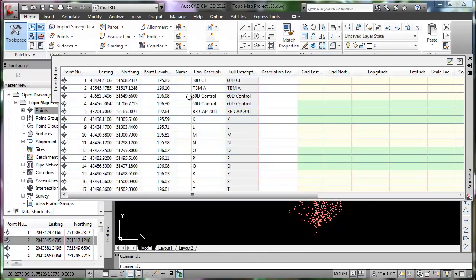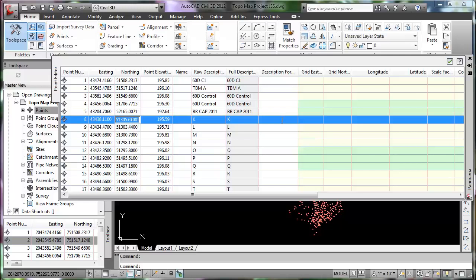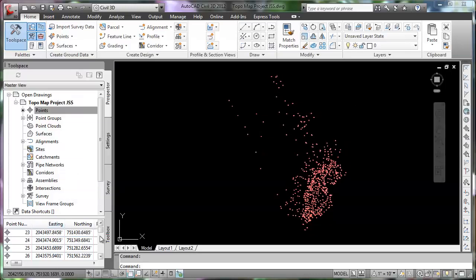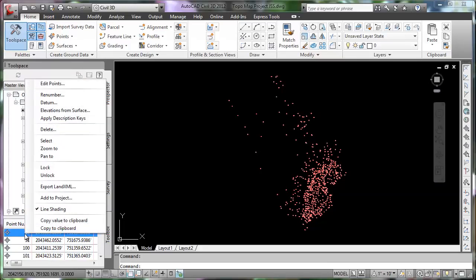This dialog box displays all the points in the data file. Point data may be edited in this dialog box. Click the green checkmark box to close. To find a point in the model, select it from the list and right-click to select Zoom to.